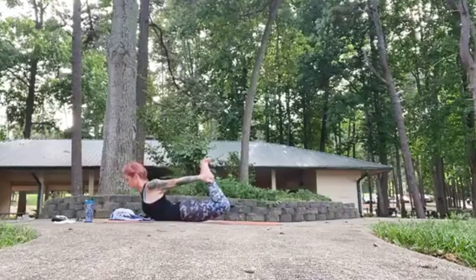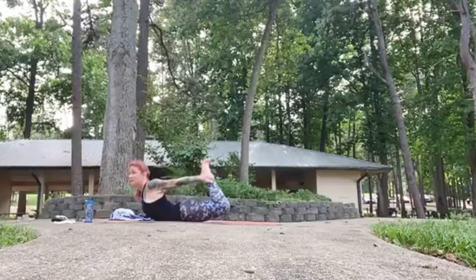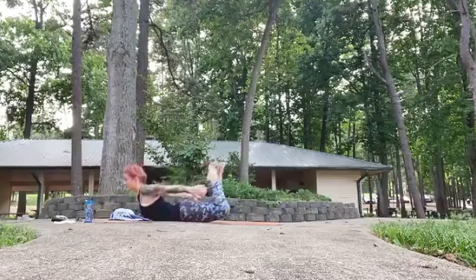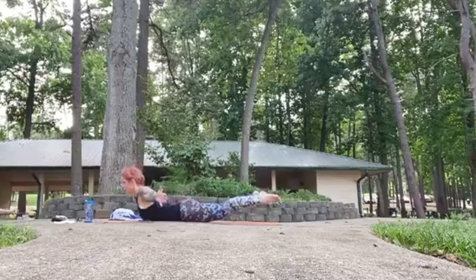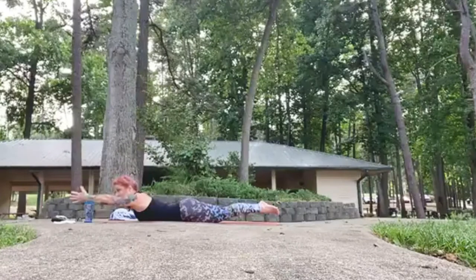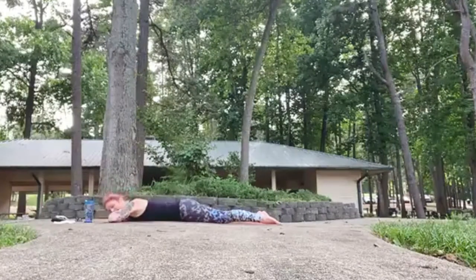Five, four, three, two. Now slowly release the legs, take those arms back out. Bring those arms forward, the legs together, press the palms. And lower, bring the hands under the head, rotate the head to the right.